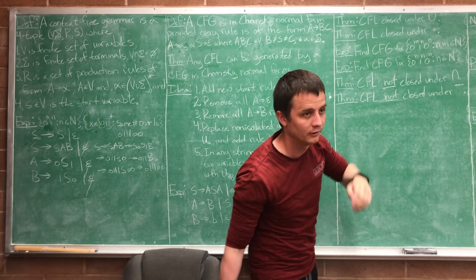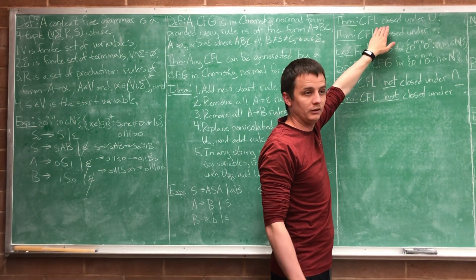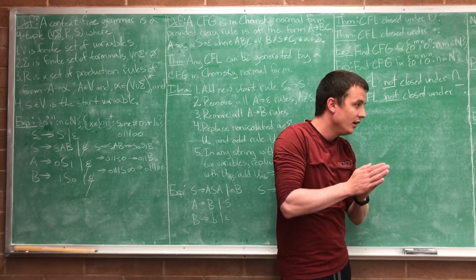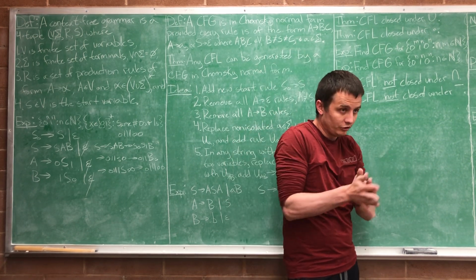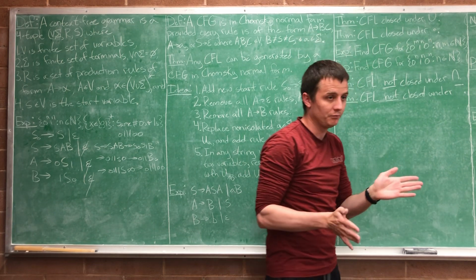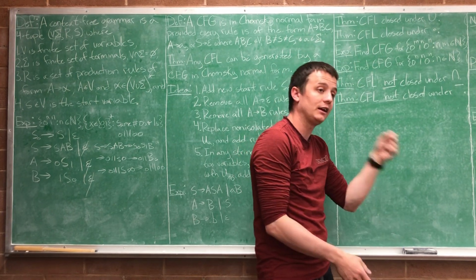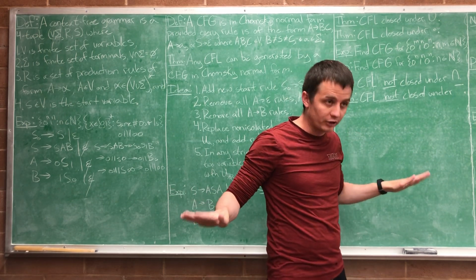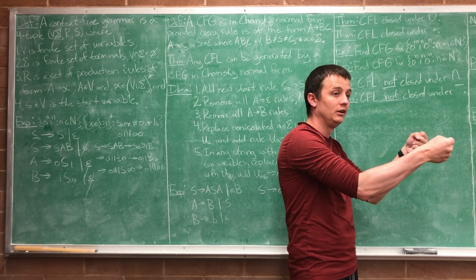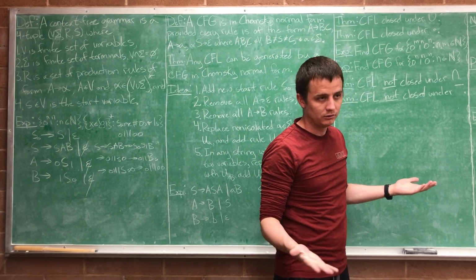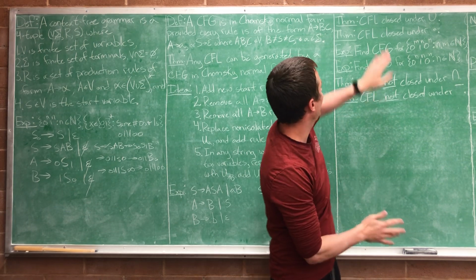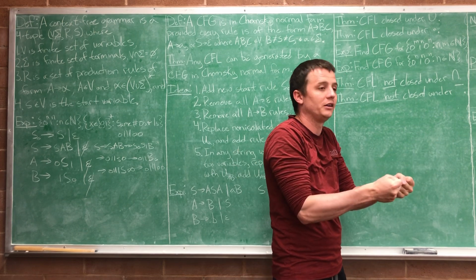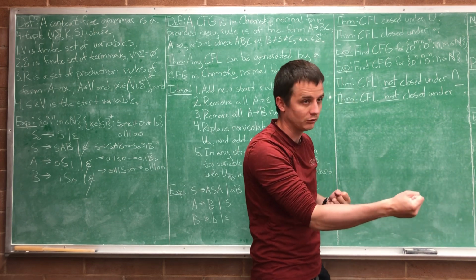Correct. Does that make sense? She's a lot more used to this terminology than you might be because she's done a lot of stuff with closed. Yeah. So let's go back to a simple example. The natural numbers, 0, 1, 2, 3, 4, going up, they are closed under addition. If I take a natural and I add a natural, I get a natural. They are not closed under subtraction. If I take a natural and I subtract a natural, it might be a natural, but it might not. Okay. So when we say that a context-free language is closed under union, that means if you take any two context-free languages and you union them together, we're guaranteed it's still a context-free language.